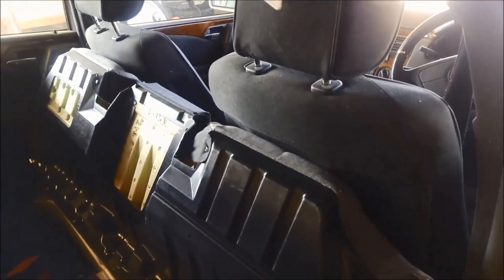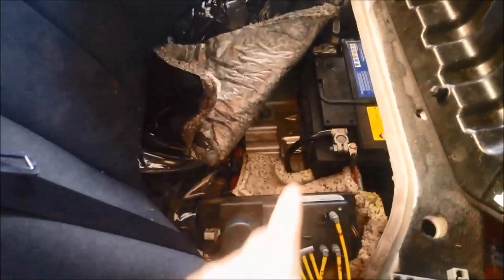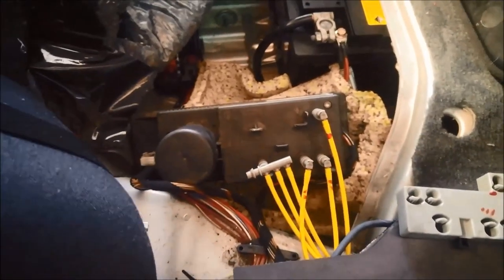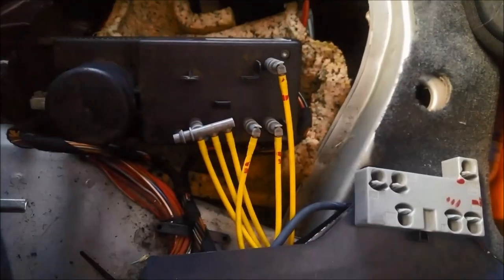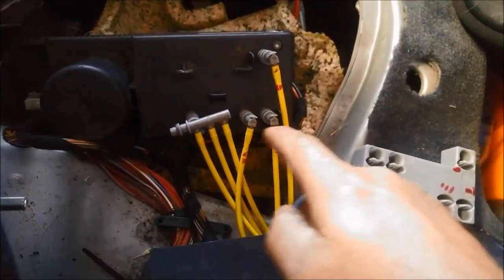So I've done a little bit of research and found out that they have this little unit right next to the battery under the back seat on the right hand side for the vehicle. They have this little unit that's called a PSE unit, or a PSE, pneumatic systems equipment. And basically what happens, they operate off pressure and vacuum, and each of these goes to a different part of the vehicle. I think that one there goes to the boot, and I can't remember which these.